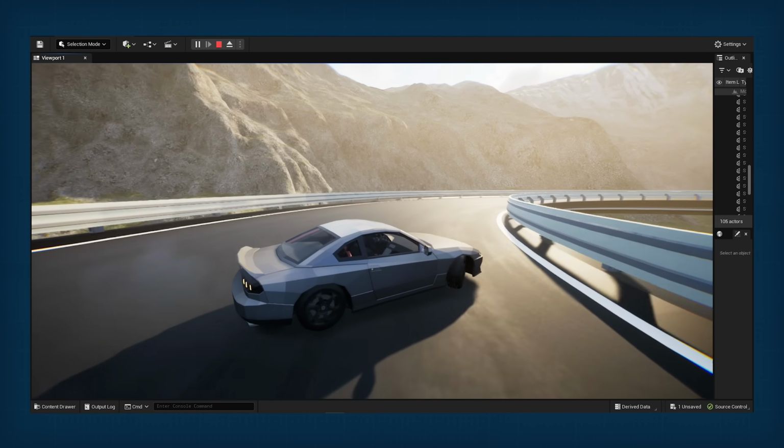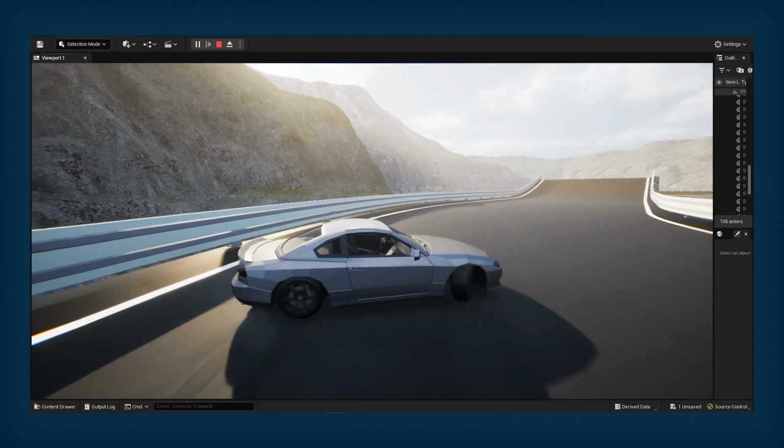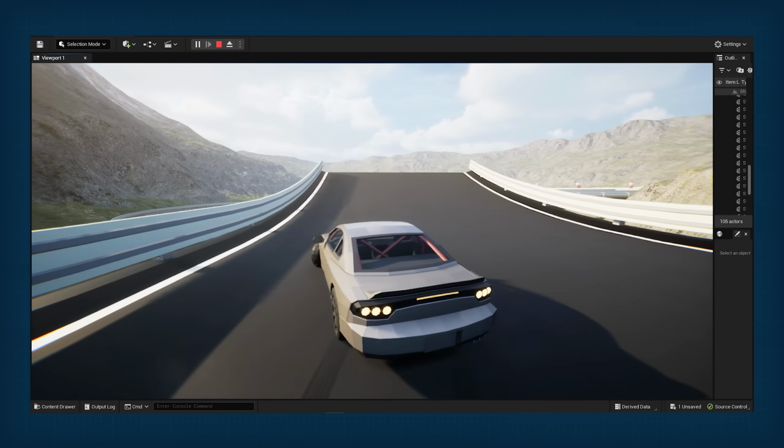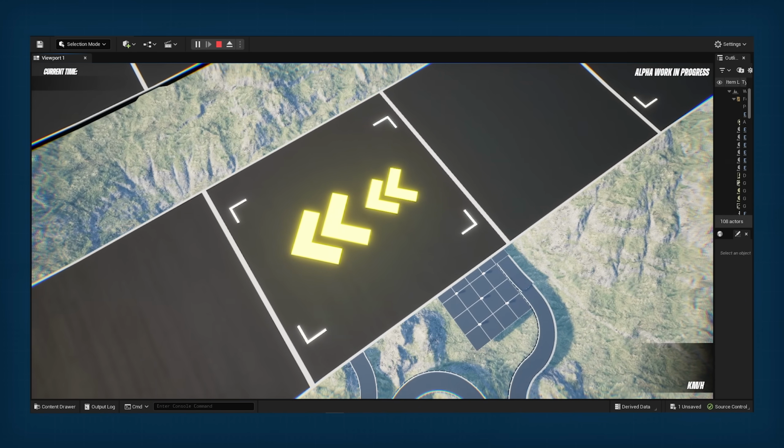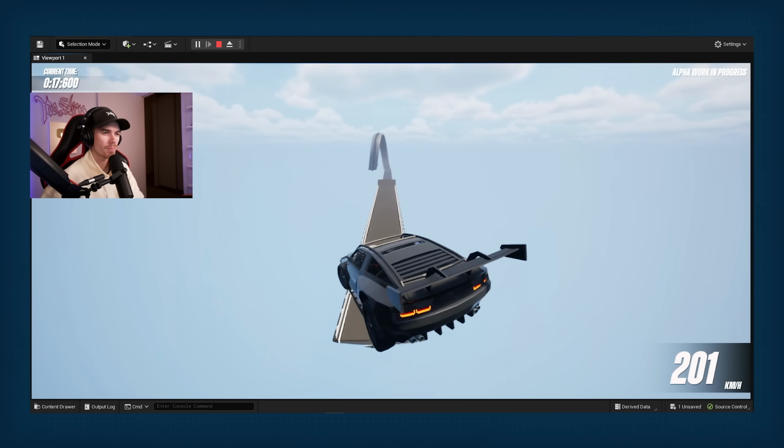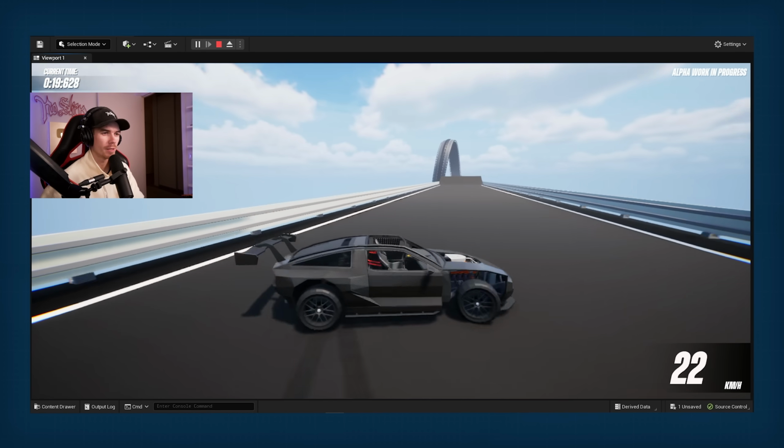So as you can tell, I've just mainly been focusing on making the core parts of the game feel perfect before I continue working on making all the levels and all the tracks for the campaign mode and stuff like that. But with all of these new quality of life upgrades I've made, I'd say I'm now pretty ready to begin working on some more details for the cars, which includes engine sounds, impact effects, and various sound effects, and the steering wheel spinning. I still need to add that. It's just static all the time.